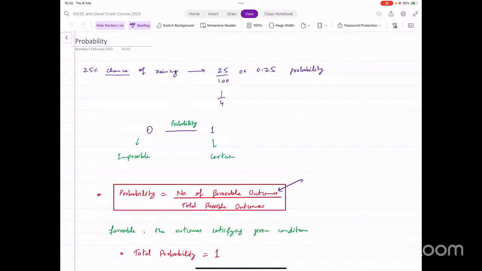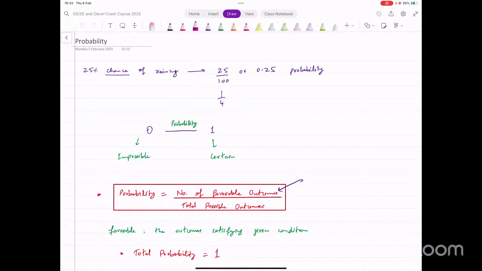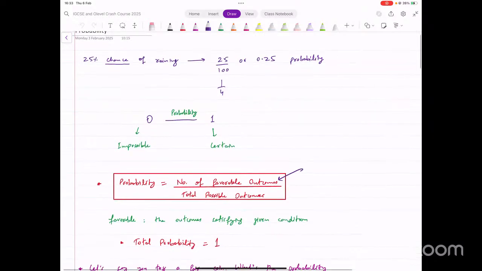Let's begin then. In the last session, we did probability. We covered the concepts that we have in probability. Apart from conditional probability, that's what we will be doing today. In addition to that, we will be doing some past paper questions on probability as well. So, that's the plan for today. We want to do some practice questions on probability and also cover the last concept that we are left with in this topic, conditional probability.